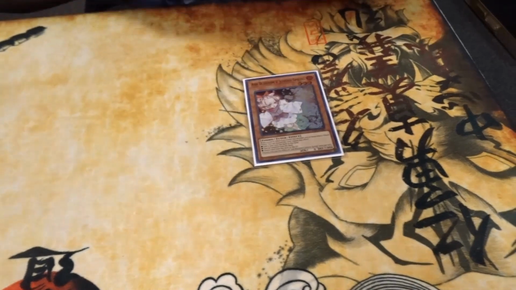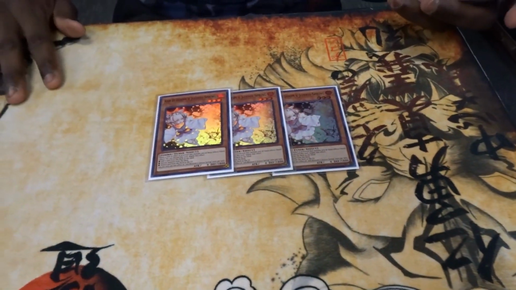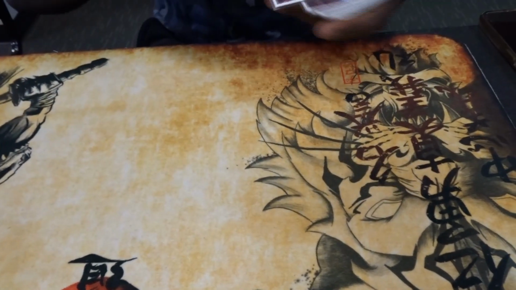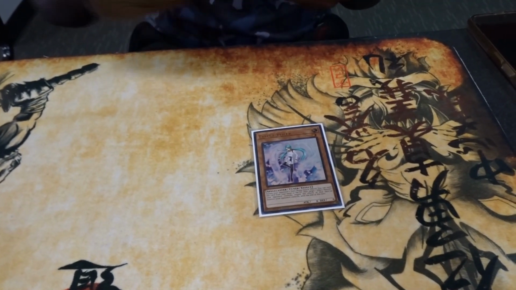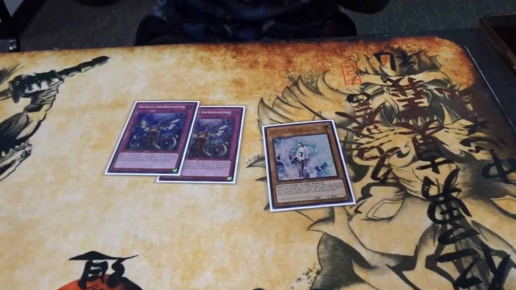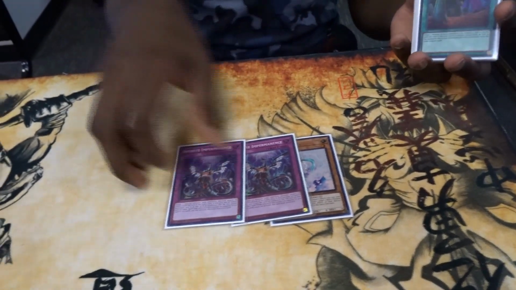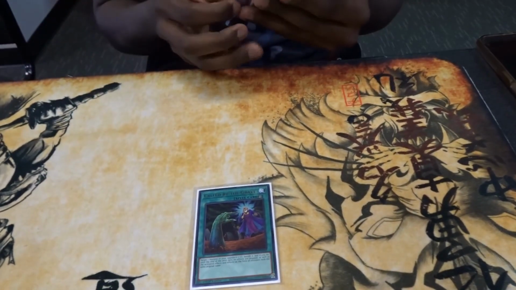For the hand traps, we have 3 Ash Blossom and Joyous Spring. Ash is Ash, bro. Have 1 Effect Veiler. 2 Impermanence. This is mostly just for Crossout. But if you draw them, they come up. They're good. 1 Called By, just because it's Called By.